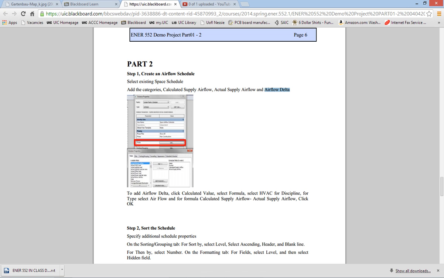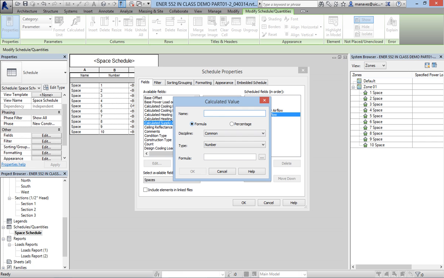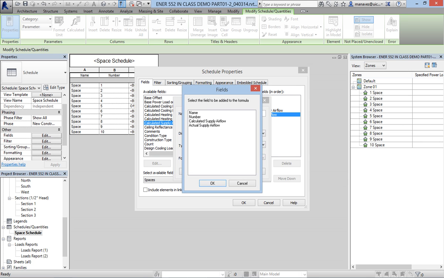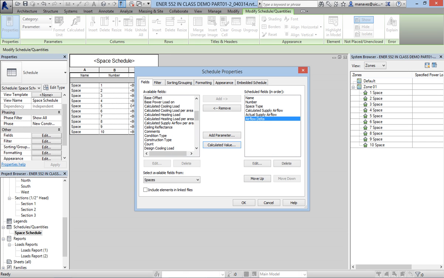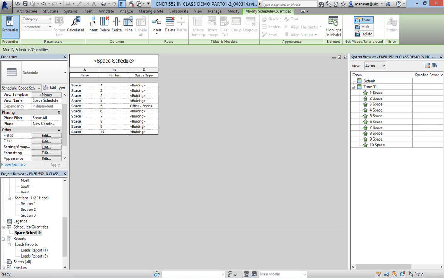So discipline HVAC, airflow, and it's going to be calculated minus actual. We're going to have formula, going to come here, calculated, minus, hit this dialog box, actual, hit OK, hit OK, and then hit OK.